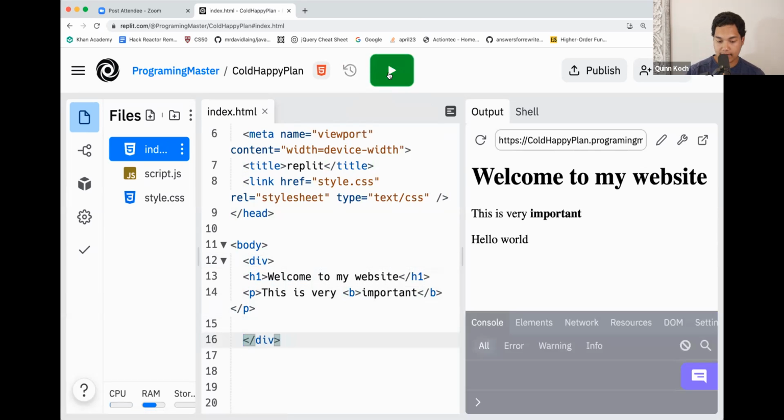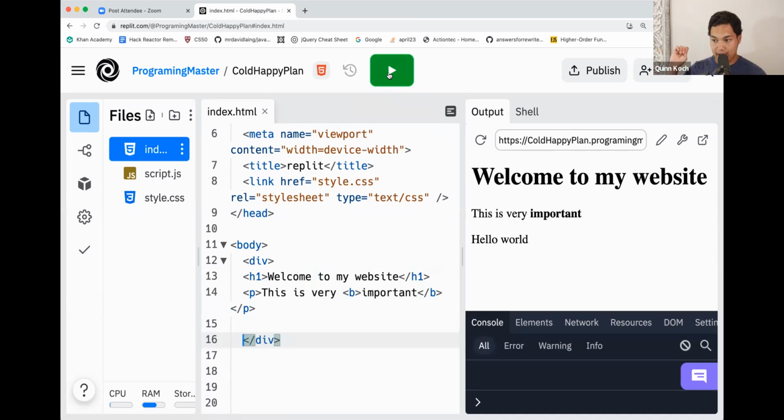And now if I run it, nothing changed, but that's good, because the idea is that we have a tag that is wrapped around all this code here. And now we can style all this code how we want it to be without styling all the H1s in our website or all the P's.